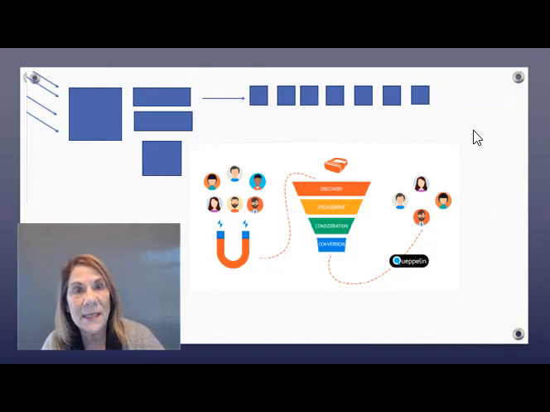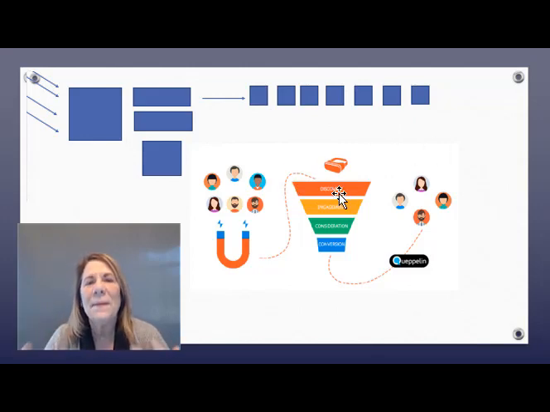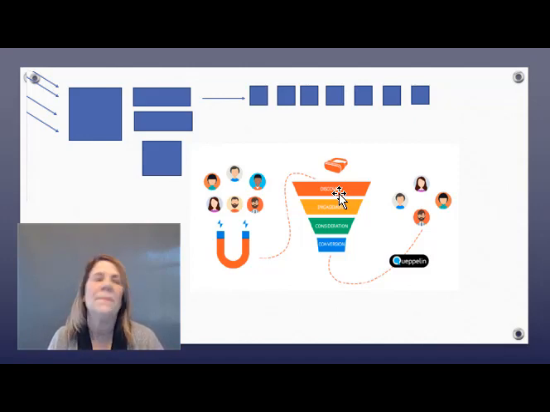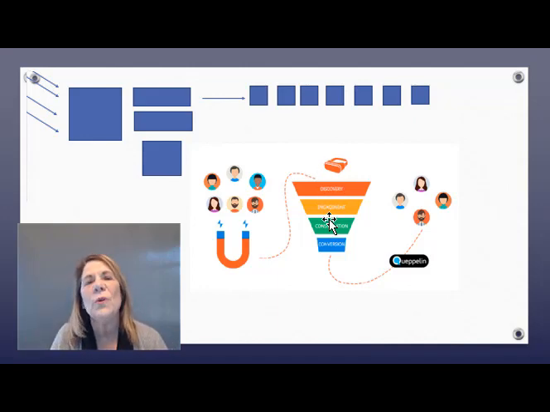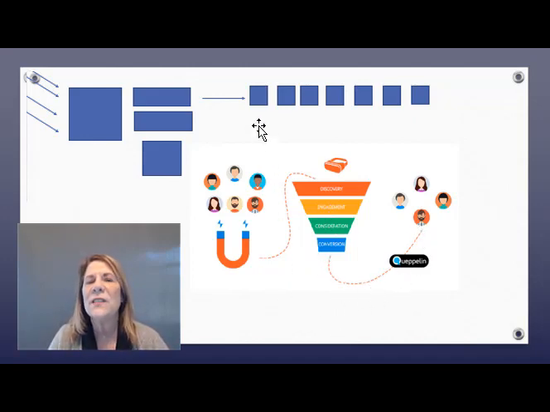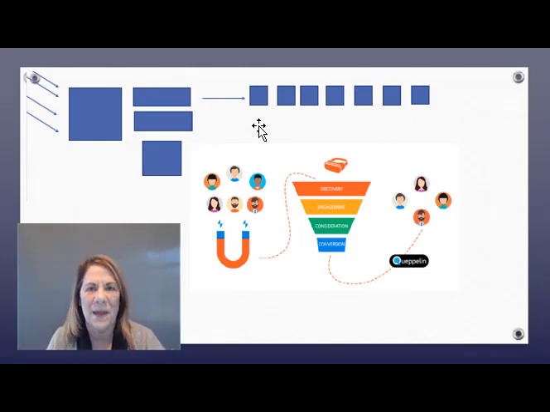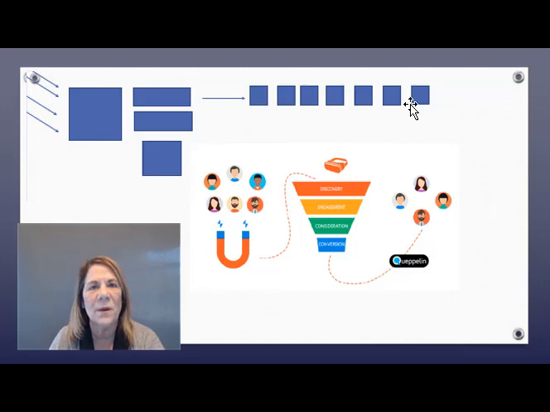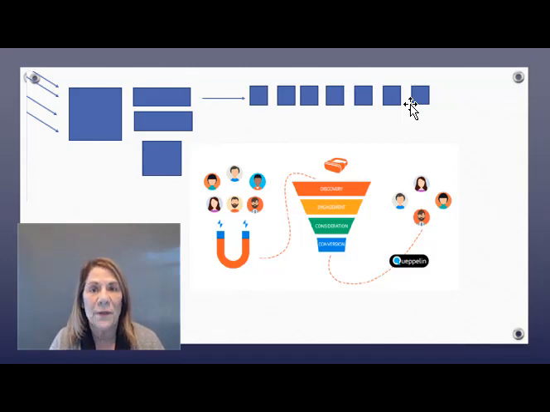Here I have my email sequence set up. I'm emailing people and they're getting to see me once or twice a week — whatever you have set up, you want to be consistent so they know what to expect. They're going through what we call a funnel, basically getting to know you, like you, and trust you. Eventually they're going to want to buy something from you. You're not going to start right out the gate with 'hey, buy this' — you've got to warm them up.